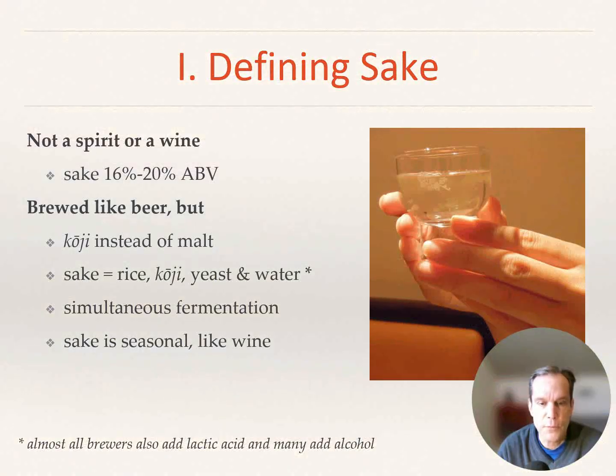So the question, what is sake? Well, sake is not a spirit. It's not distilled the way vodka or other distilled alcohol is created. So it's not distilled, even though it's poured in a tiny glass and looks like a shot. It's not a distilled beverage at all, nor is it a wine.